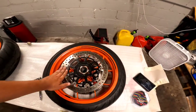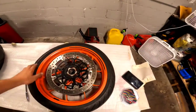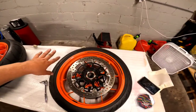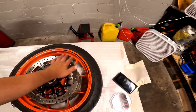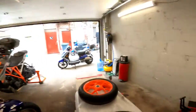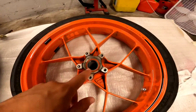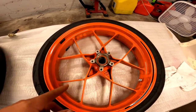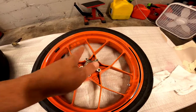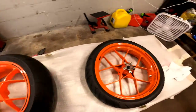I'm going to take everything apart. I'm going to take out the disc brakes on both sides and take the tires off. I'm going to clean everything, because I don't want any oil on the tire or the rim. So I took everything apart on the wheels, and I took out the disc rotors. Got the seal for the dust, so it doesn't get into the bearings. Before I spray, I'm going to cover everything so I don't get messed up again. And after I take out the tires, I'm going to take these valves out.